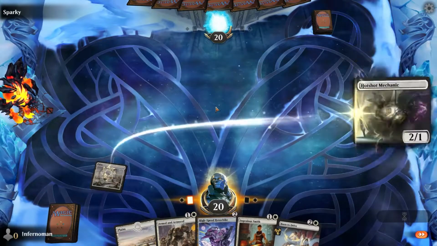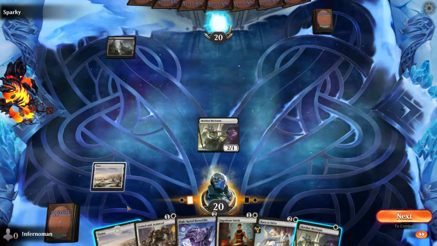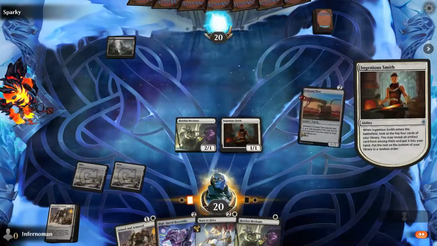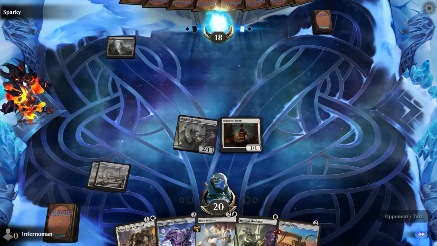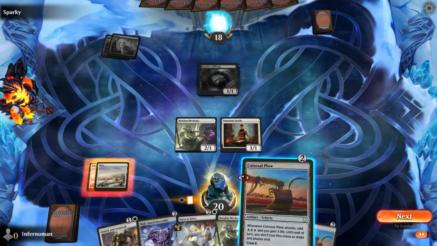Alright, so Hotshot Mechanic. High-speed hover bike, again, doesn't seem like it's anything crazy, but it's nice to tap something down so we can buy us a turn if we absolutely need to. Ingenious Smith. We're going to dig, hoping that we can get some more vehicles. Alright, Colossal Plow. Very nice. Get in some quick damage. At least 2 or 3 more vehicles would be really nice here to use for the high-speed hover bike. This might be annoying to deal with, but it's not too bad.